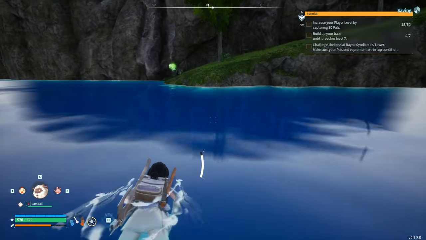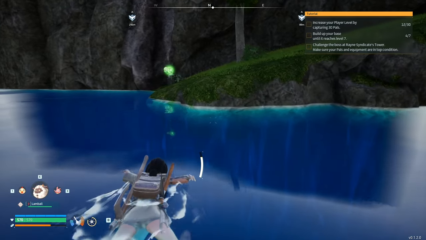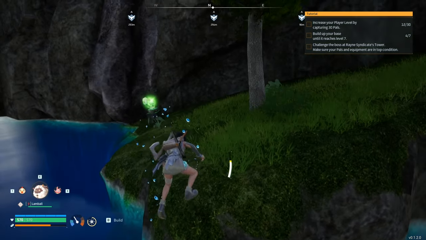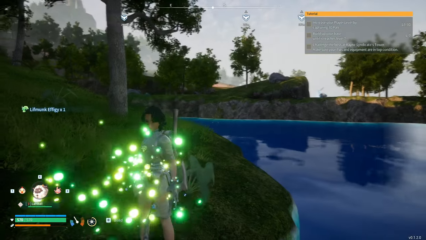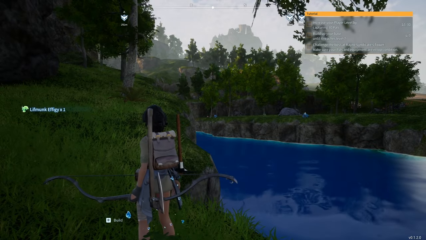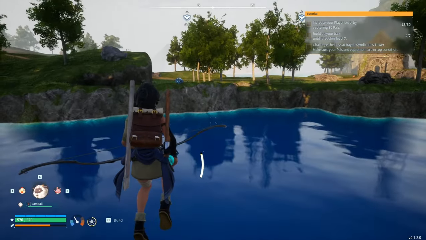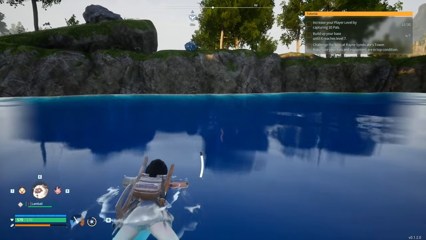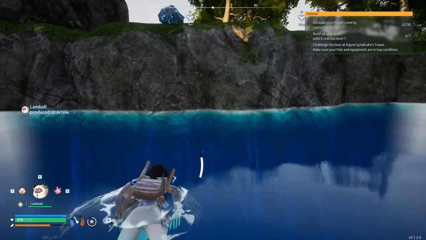What happens if you're swimming and you run out of stamina? I don't want to find out. Okay, we'll grab this. What's that over there? Pink thing. I want to go find out what that is, and then we'll go back to base and probably wrap up. Landball produced 90 arrows, alright.